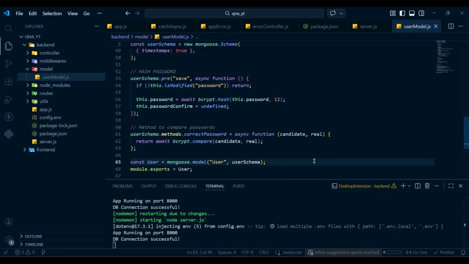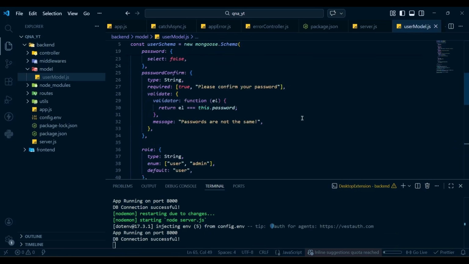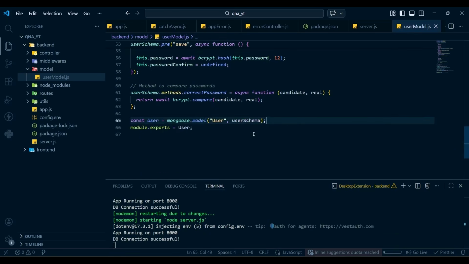That's it. Awesome. So this is our user model. Our user model is now completed. Next, we are going to create the question model.